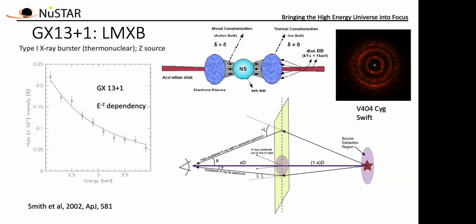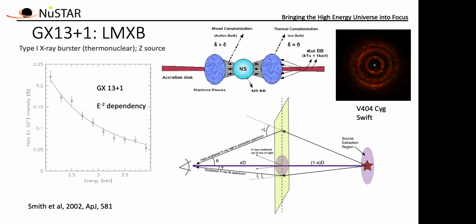So the diagram shows you what happens in dust scattering. There is a sheet of dust somewhere between you and the source, and that dust sheet causes the X-ray photons to change direction. They just scatter off a bit. The closer that dust sheet is to you, the bigger the halo becomes. The closer it is to the source, the smaller it is. So you can use that to figure out where the different dust sheets are between you and the source, and typically there is more than one. So that's why this is an interesting source in that respect.